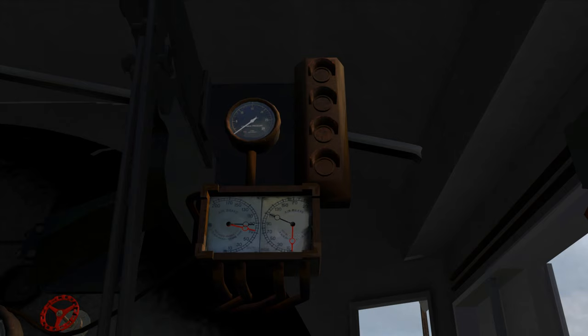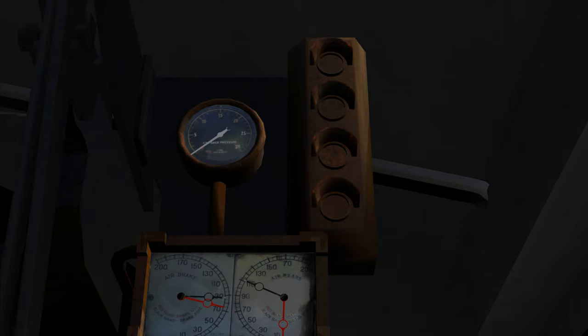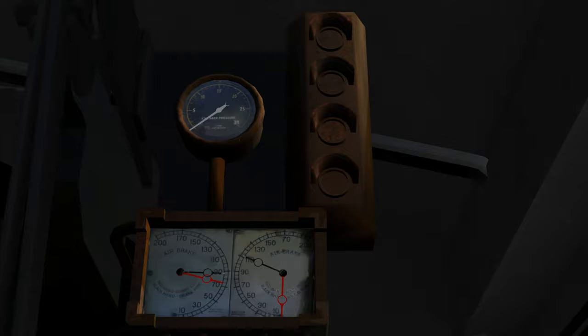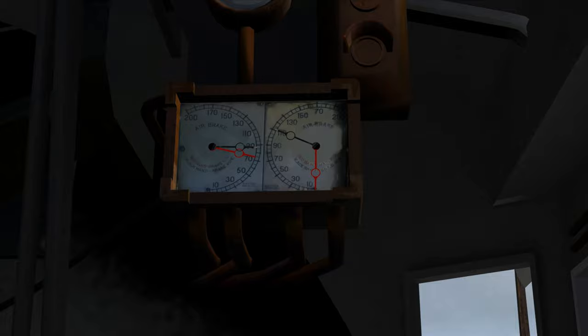In front and above is an in-cab signaling system, which is also non-operational, but in real life would show the current signal status of the block that we're in. This equipment was mandatory after 1946, when a fatal crash in Illinois prompted a federal speed limit of 79 miles per hour. All locomotives were required to have in-cab signaling in any area where passenger trains hit 80 miles per hour. Next to the signaling device is the gauge for steam chest pressure, which is how much steam is reaching the cylinders. Below that is our brake gauges. The red hand on the left gauge shows me what my brake cylinder pressure is, and the right hand shows available pressure in the reservoir.